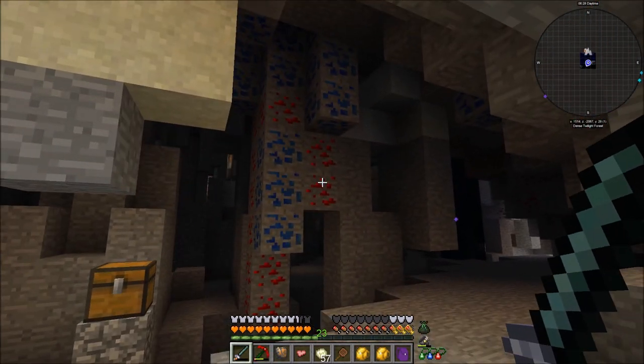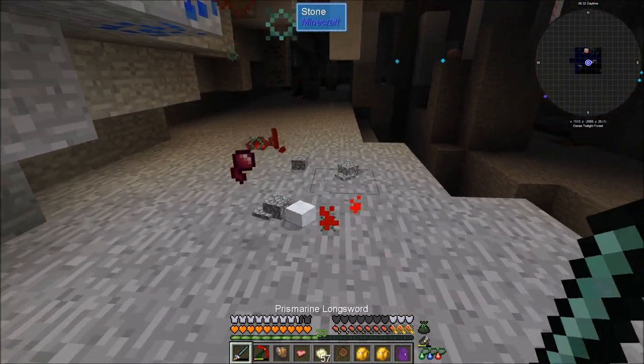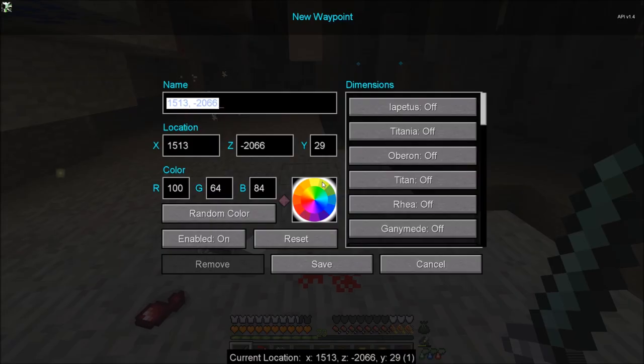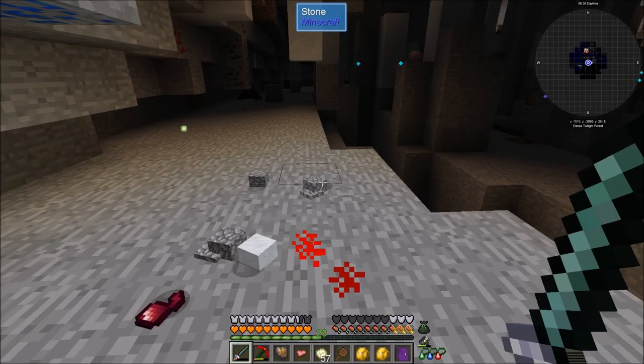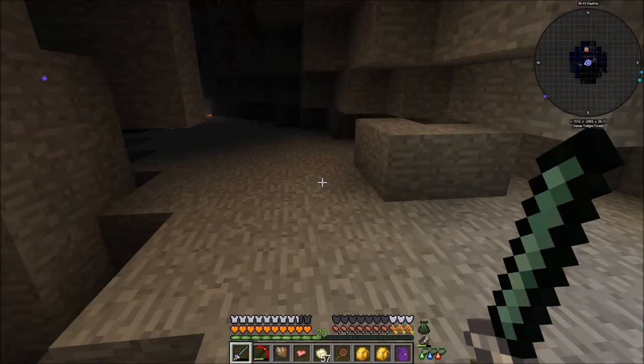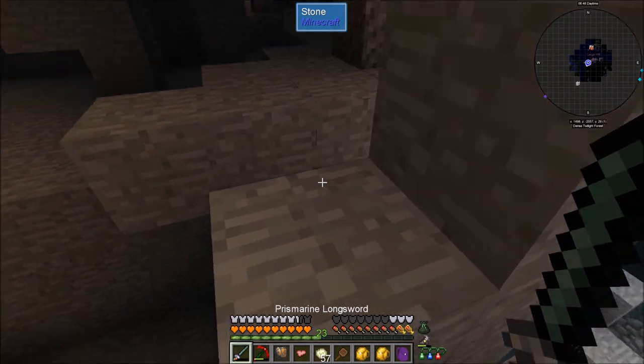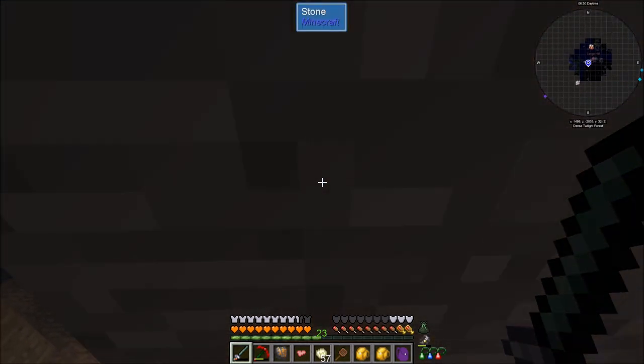Yeah, I see Lapis in this one. That was not present in the others. So, let's go ahead and mark it, because these ones should have diamond deposits and stuff like that. So, whenever we get access to diamonds, which I want to say is like H5 or something like that. But I could be wrong.